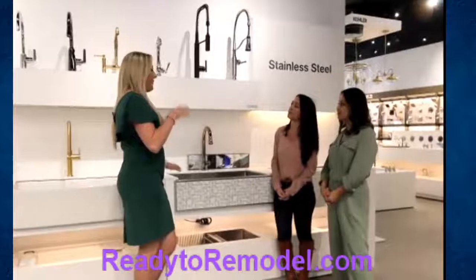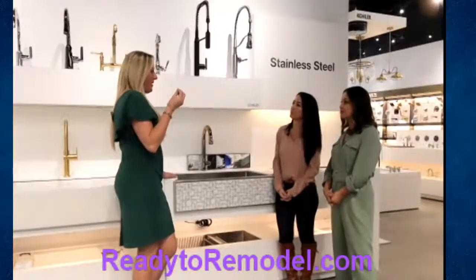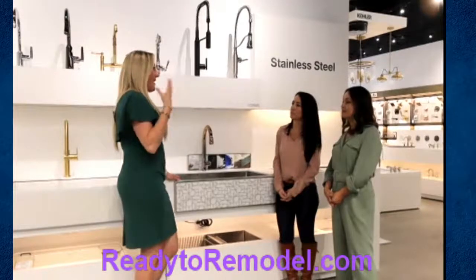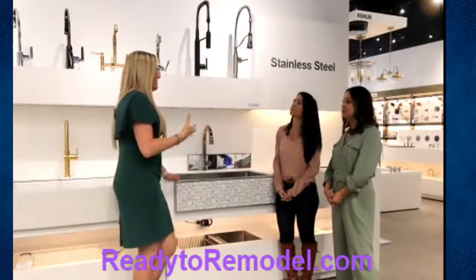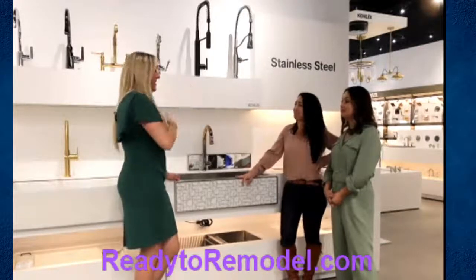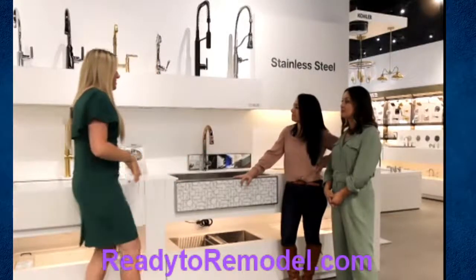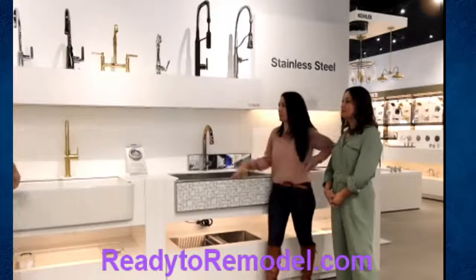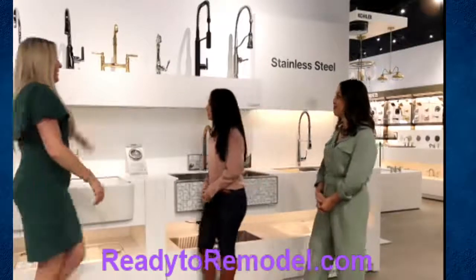So we have touchless, and one step up from there would be with Connect. So that voice command capability. So asking, Alexa, please tell Kohler to turn on my kitchen faucet or pour 6 ounces. So that water metering, voice control, takes it a step up from touchless. And you can choose. We have that touchless technology available on a variety of our kitchen faucets now too. Like Crew, you can do it on Sensate, and there's a few more too.